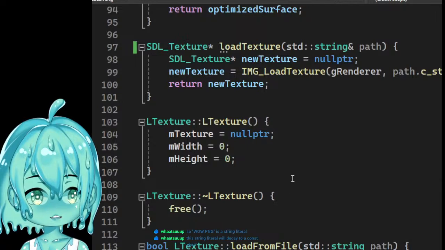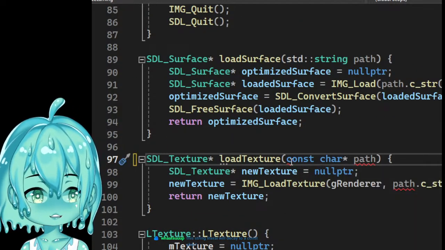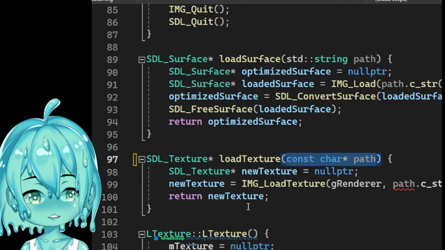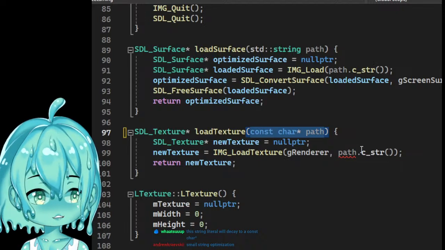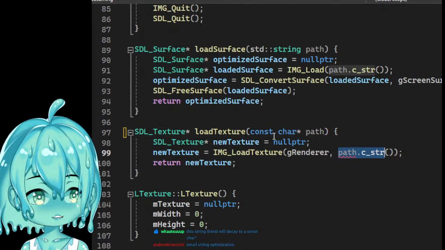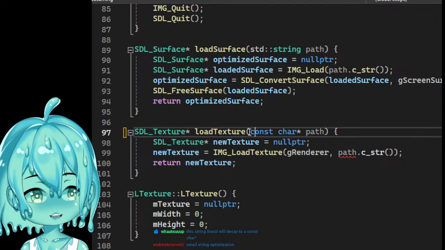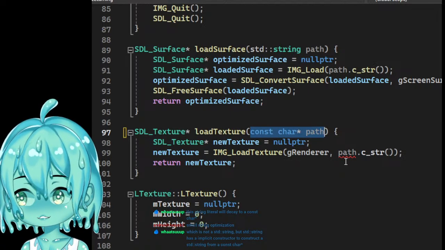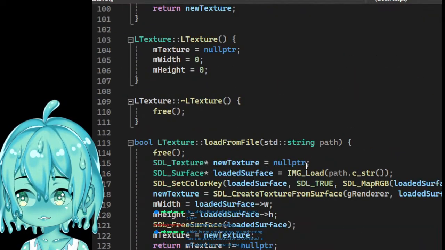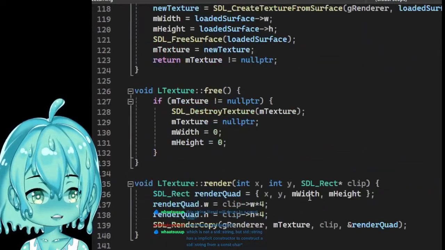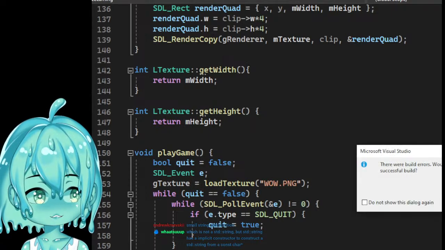So under the load texture function, which is here, what we're doing is we're actually converting a string into a constant character pointer, right? So when we pass a string to this function, because the parameter is different, it'll convert it to a constant character pointer, which is not std::string, but std::string has an implicit constructor to construct std::string from a constant character pointer. Oh, I didn't know that. See, that's a feature of this I didn't even know. So this'll work. No, it does not work.